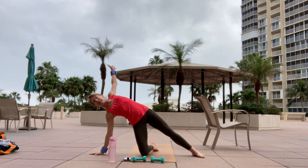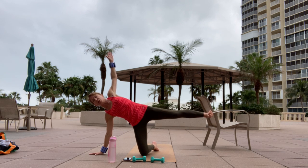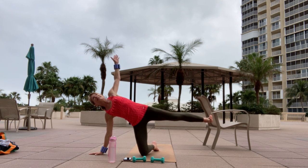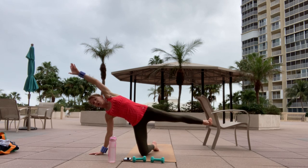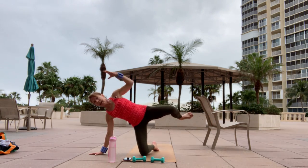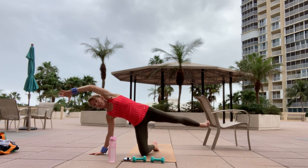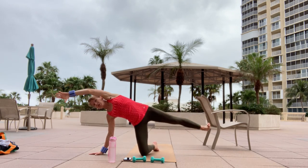Open up the body for an extended side angle. Stay right there, or feel free to lift the foot, flexed foot, toes forward. Holding and breathing, gaze up toward the stars. If you'd like to take movement for those obliques, reaching over the head with the rhythm of the music, inhale, reach, exhale, reach. Beautiful. Love it. Here we go. It's 12.